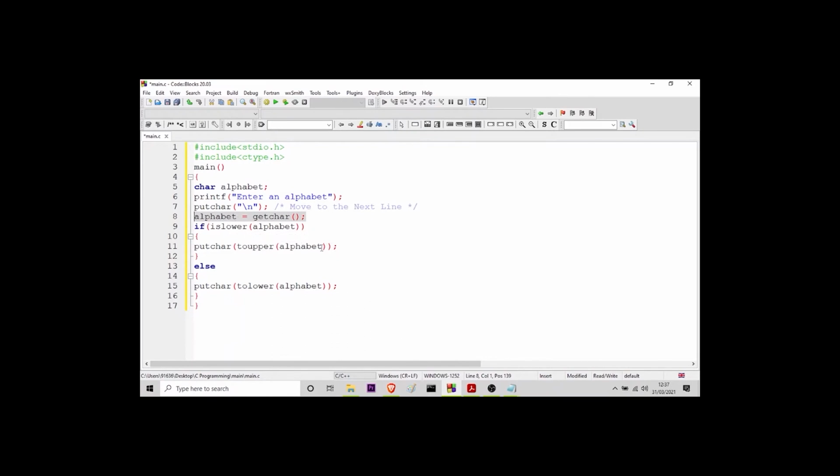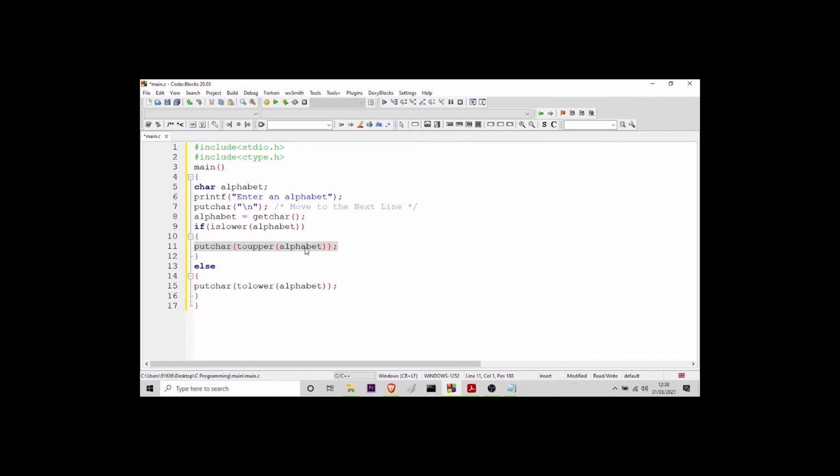And then I am checking with the if else statement. If islower(alphabet), islower is a built-in method, it will check if the character in the alphabet is lowercase, then it will provide the uppercase with the help of this statement. You can see putchar(toupper(alphabet)).